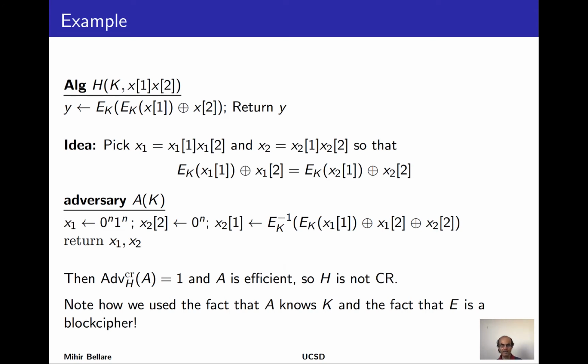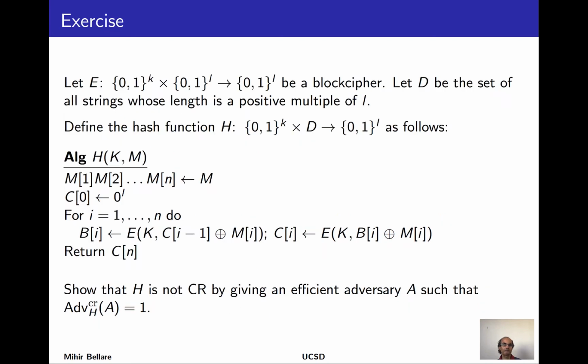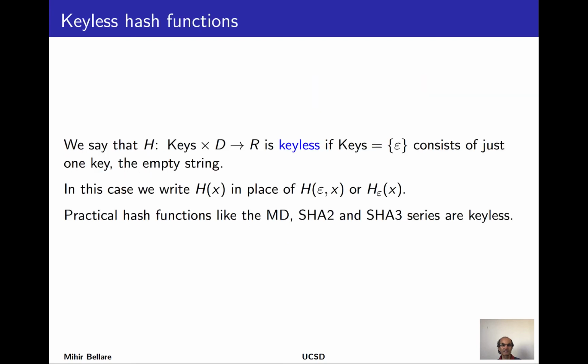Now, we're not going to give up on the idea that we can go from block ciphers to hash functions, but what we've seen is this particular way of doing it is not very good. So here's an exercise in which we try to continue to use a block cipher to build a hash function, and it's a little more involved and tries to get around the prior attack, but nonetheless you'll show that it doesn't quite work.